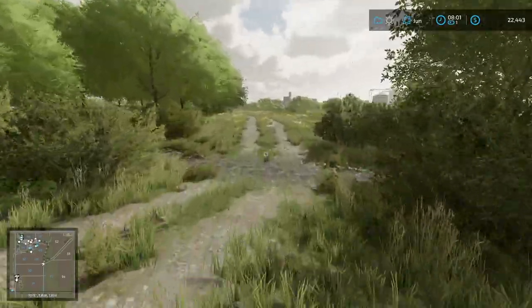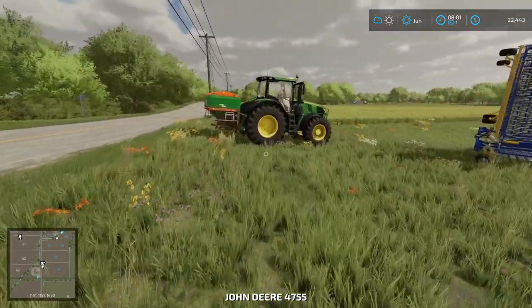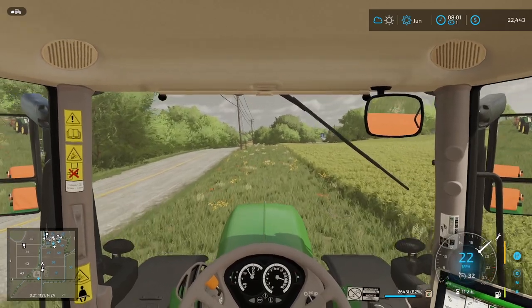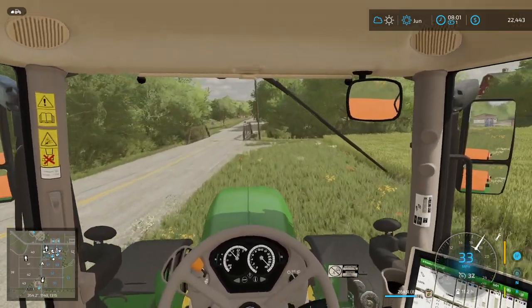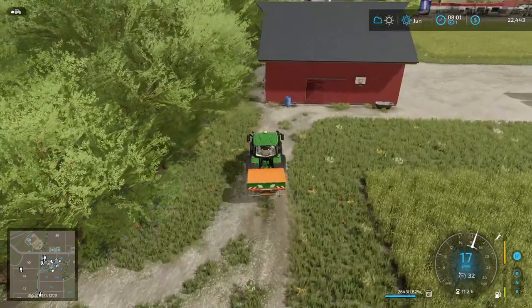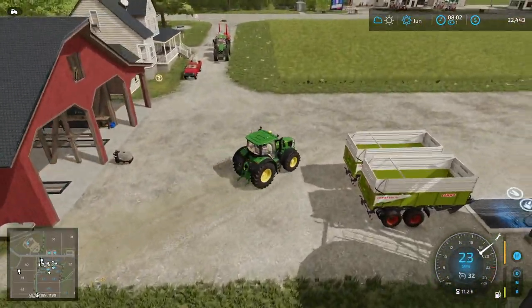So we might just need to kind of chill out and then come over here and mow all this. Yeah, the grass is all ready to harvest. So let's get on that first. Please start engine. I'm just gonna tuck this back here for the moment. We're gonna go grab our mower and we're gonna start mowing.